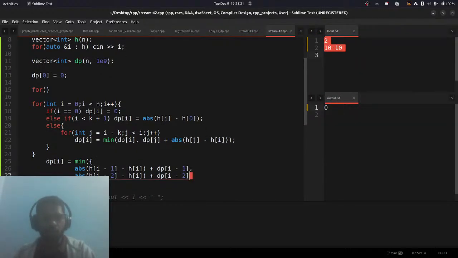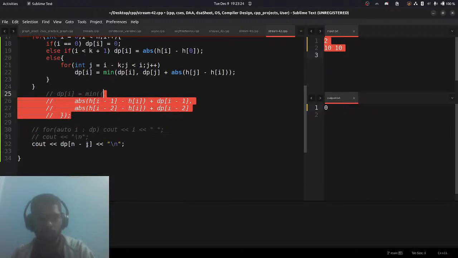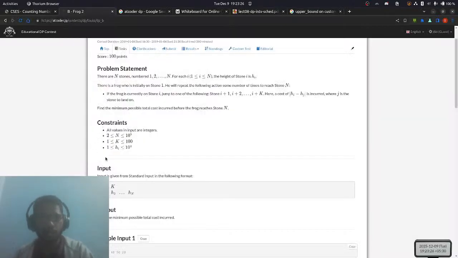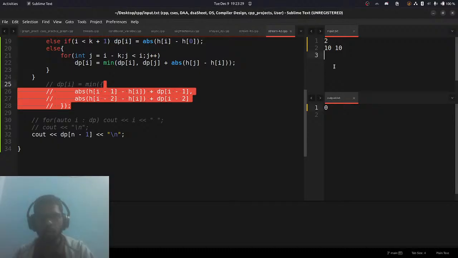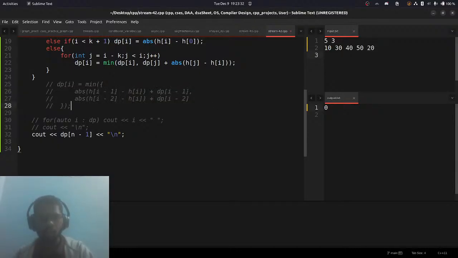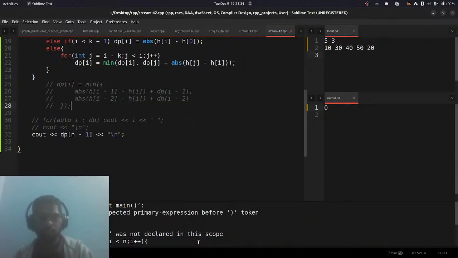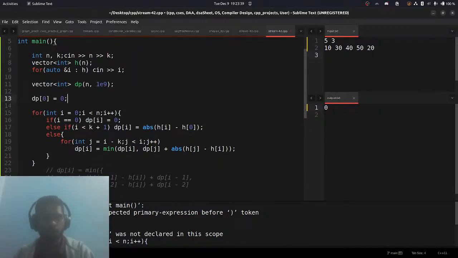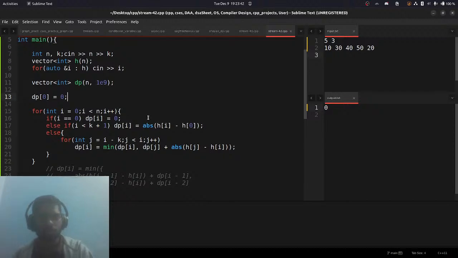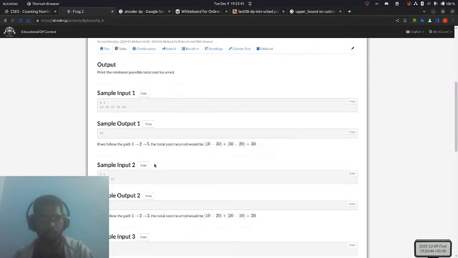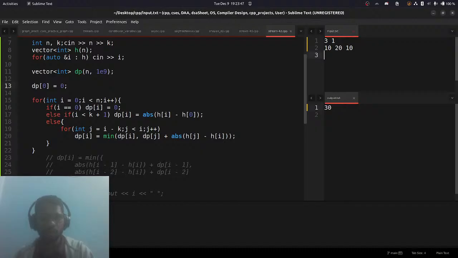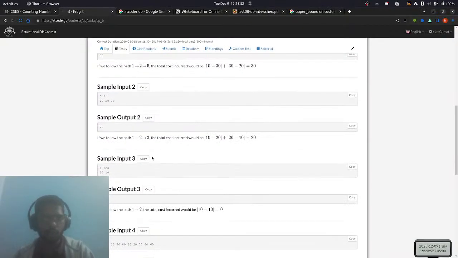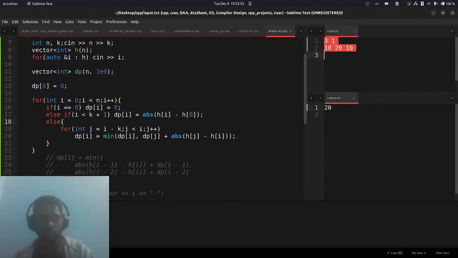Okay, this should work. Answer will be in dp of n minus 1. So let me copy it, paste it, run it. 30. We are getting 30. Here we should get 20. We are getting 20. Here we should get 0.